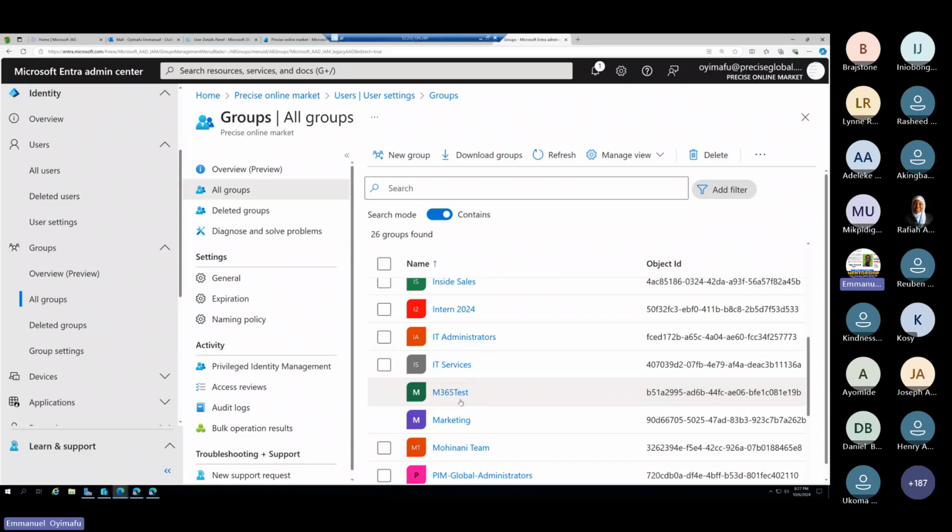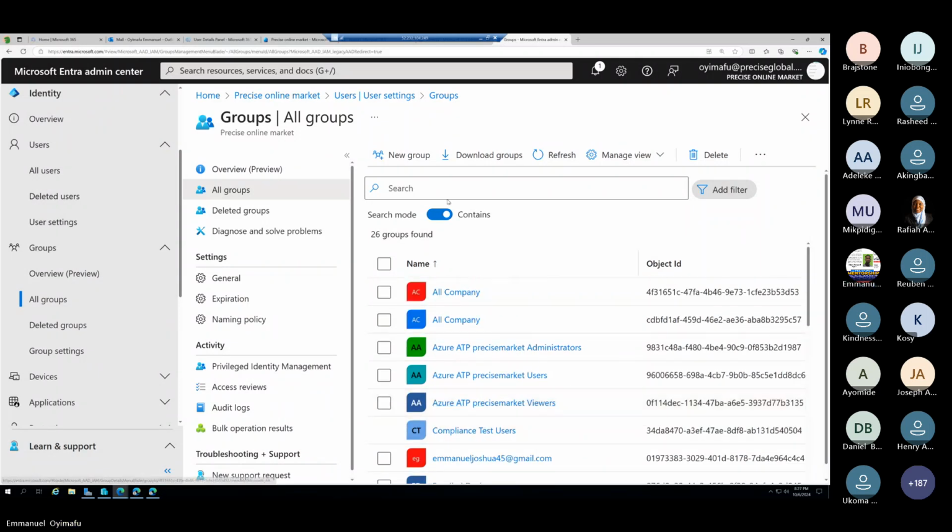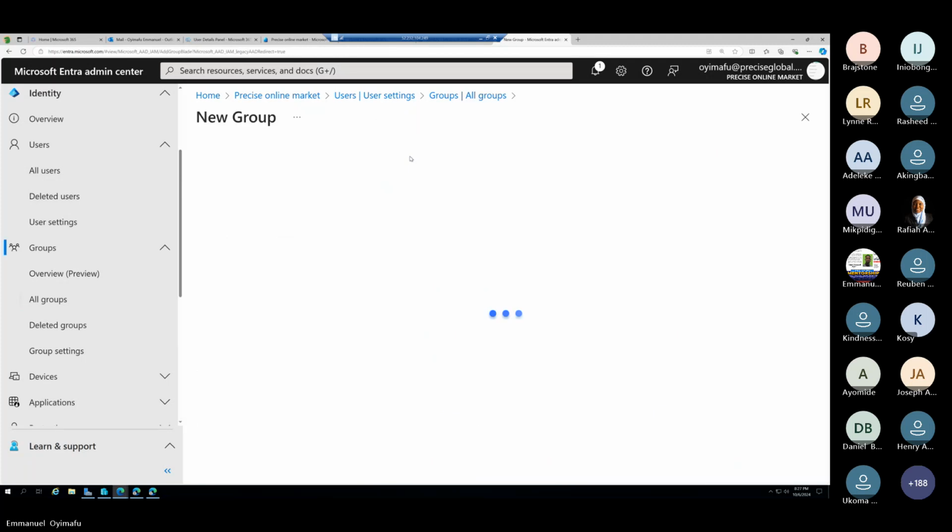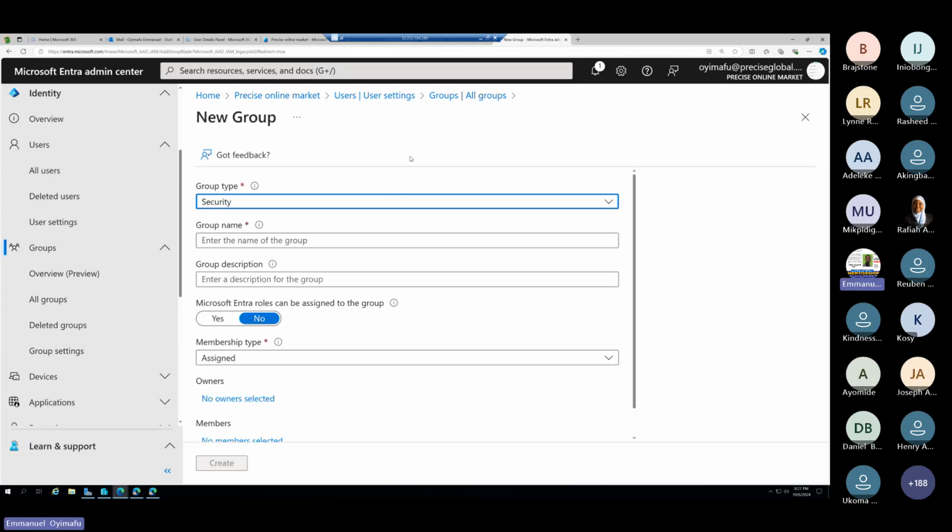So let's create a new group by clicking on new group. Once we click on new group, we see the first option, which is group type. If you are creating a group from the Microsoft Entra Admin Center, we have 2 options: security and Microsoft 365 group.